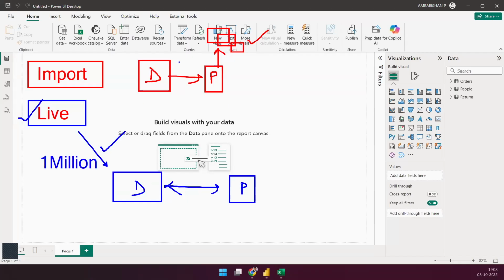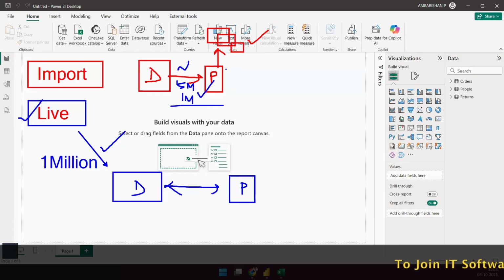But with the import connection, you can increase the refresh frequency. How frequently do you want to look up your data? Let's say I can do this 5 minutes once, or 1 minute once. If you have the right licenses, you can quickly refresh your data set and keep it all updated. So there are two ways of doing things. Live connection, which is going to look up the data and give you the details right away, but you can also schedule your refreshes at short intervals, like every minute you have to go and look at your database.